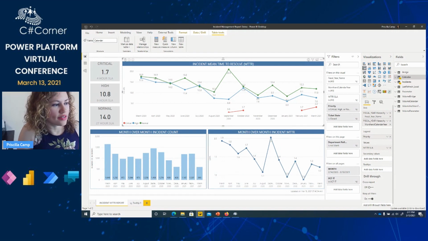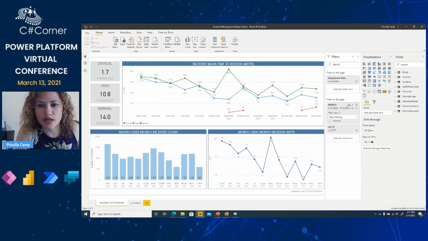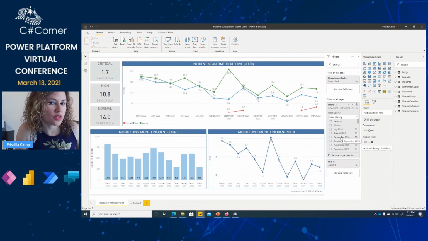So I was fiddling around with this and trying to figure out how to do it. I did a couple of Google searches, but nothing really showed me how to bring up these additional options. So let me show you how I figured this out. All right, let me just click off here. Okay, if you can see here, this is my month. And for us, we really only do searches by month and calendar year. So you won't see the actual date. And normally, what most people would do is they would go to March 2020 and they would select all the way down to March 2021.